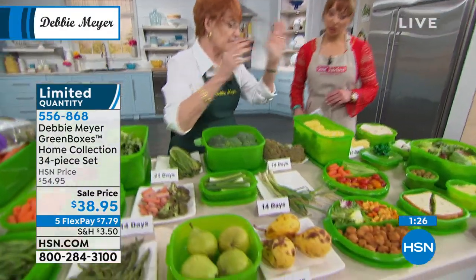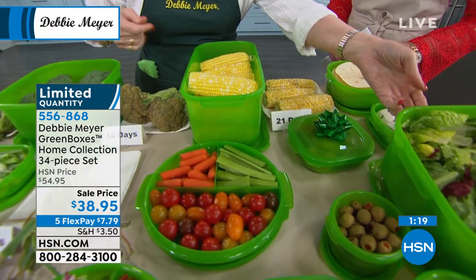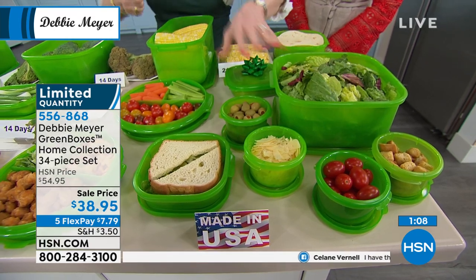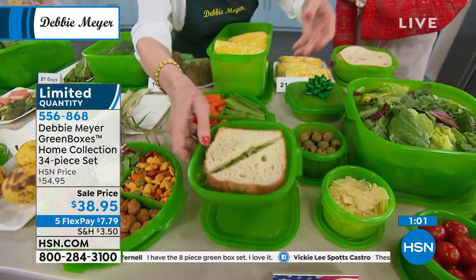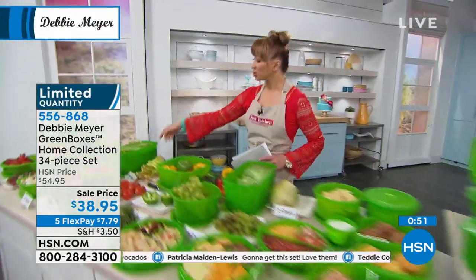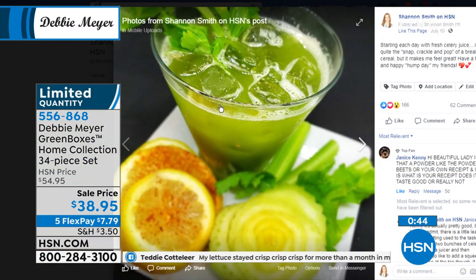Look at everything here — get ready in advance. This corn is three weeks old versus that. Here's my salad bar. This is what I do because it even saves you money — stop having people flick things out of their salad that they don't want to eat. I put down my salad, all the fixings, they can make their own salads. Someone doesn't want olives — I've just saved that. Here's a sandwich box, great for going to camp or going back to school. I do my celery — if you saw that celery juice post, there's no way I could do that every day otherwise, they start to wilt overnight. That's three weeks old — look how many huge stalks of celery in this box: one, two, three, four entire big stalks.